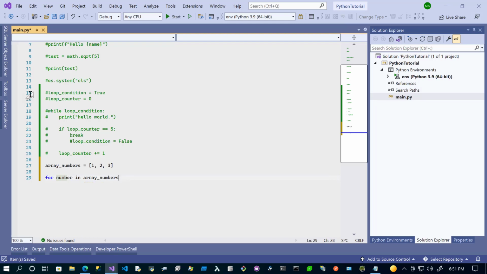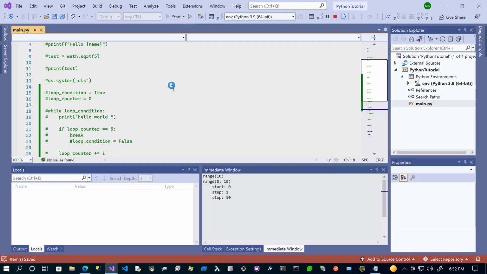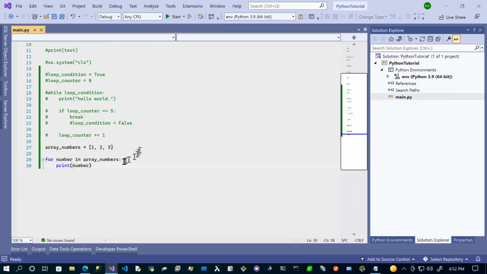Then we're going to have our terminator to tell Python that this is the end of the for. So now when we hit enter, we are in the scope of the for loop. In here we can just say print, and let's go ahead and print the number. If we run this, we should have the 1, 2, 3, and we do. We could have the if condition here as well to say if the number is equal to 2, break, or we could have continue here as well. It would work the same as the for loop.